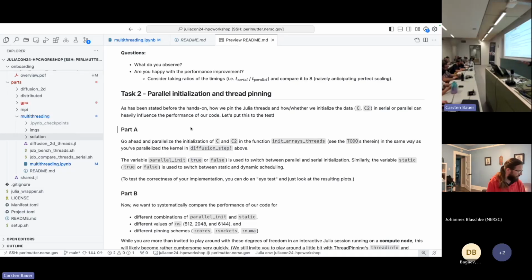Well, the limit of using the entire cluster is a bit tricky because in some sense pinning doesn't matter anymore, since you use everything anyway. But the story about the parallel initialization and the mapping of which thread is actually working on which part, and whether the array is close to that thread or not, this entire data pinning story still applies in that case. But 8 is instructive because if you make the example cleaner, forget about all this diffusion business and literally make your kernel some memcopy, just to make an extreme case, you will actually get a factor of 8 speedup. So that's why I used 8 threads and so on.